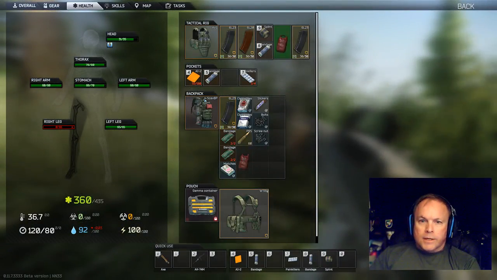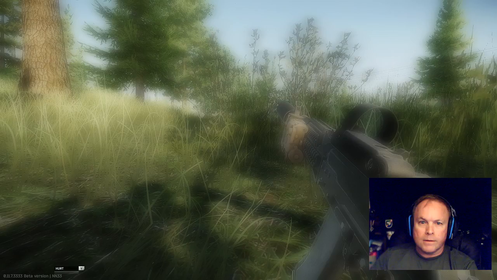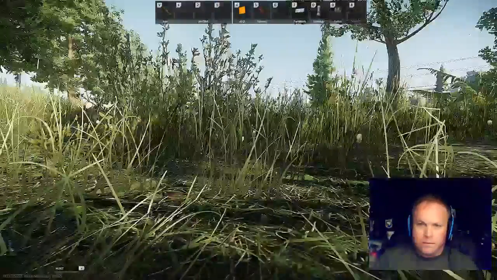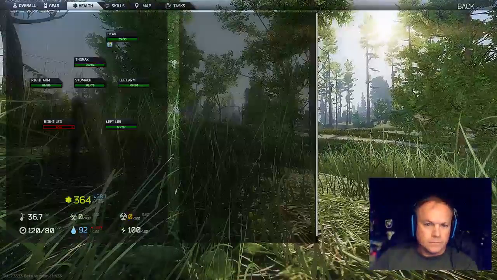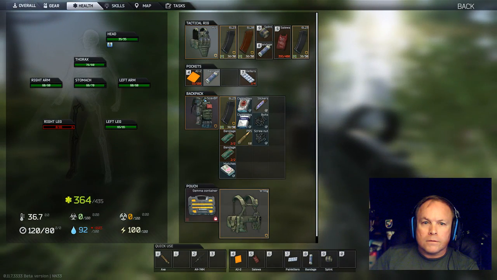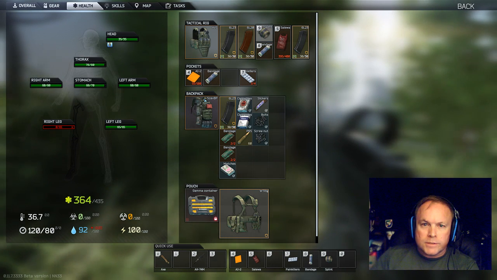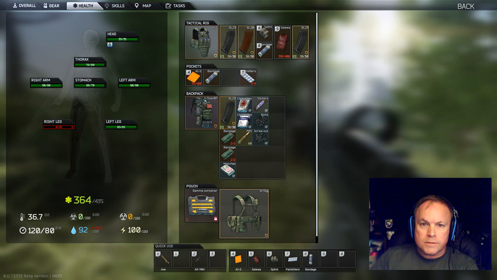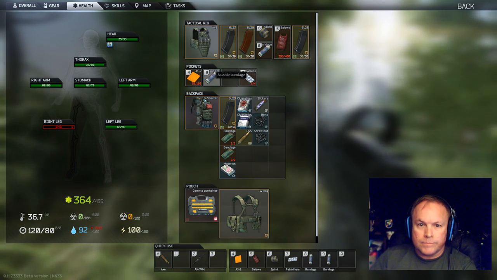What's going on here? I'm going to set this as a 5. Some additional treatment. Let's see, what else do we need here? 4, 5. Need another splint. Call that 6, 7, 8. Do this. 9.